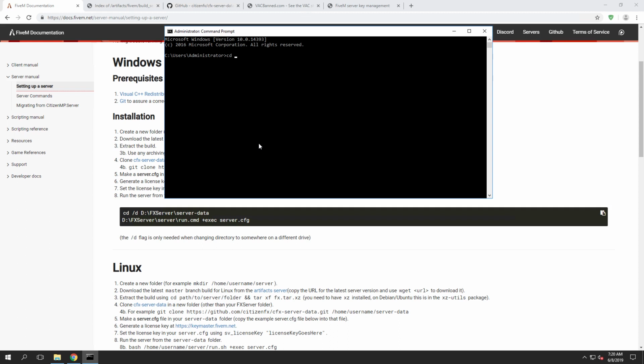But what we're going to do is go ahead and do C:/FiveM/server-data. So no matter where you installed all your stuff, you have to change directory to where we saved server.cfg. That's the important bit.